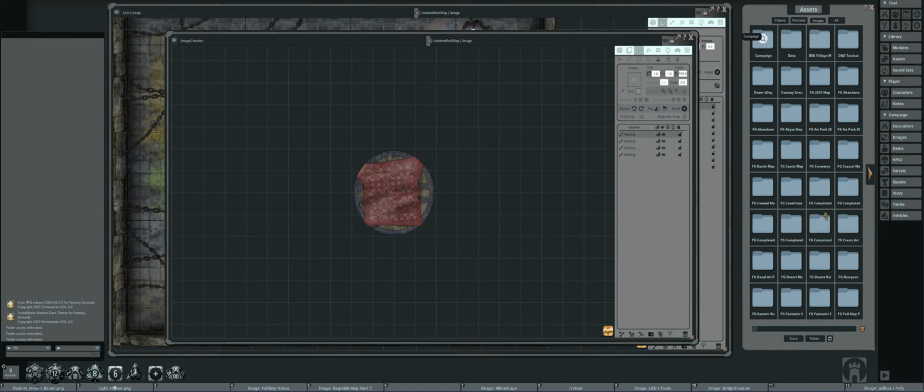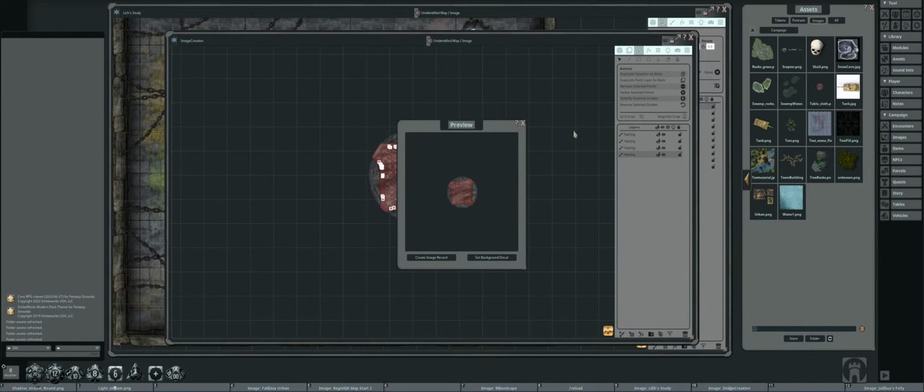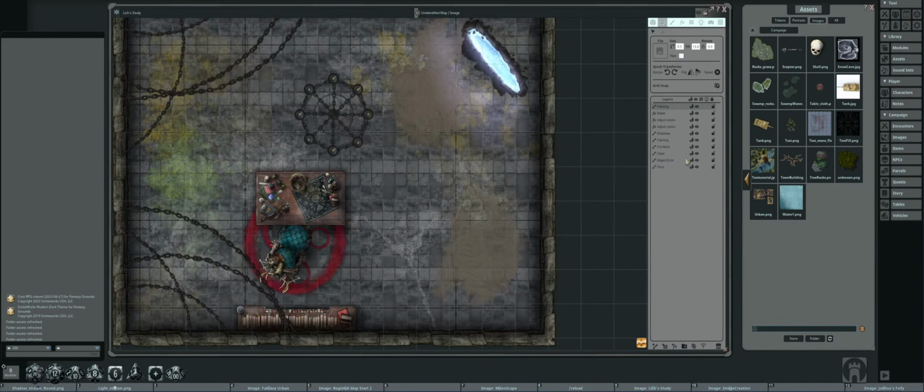And now we can go into our campaign folder. We want to make sure we hit our refresh button. And here it is. And so what we can actually do is come back in here, and we have our furniture layer over here.